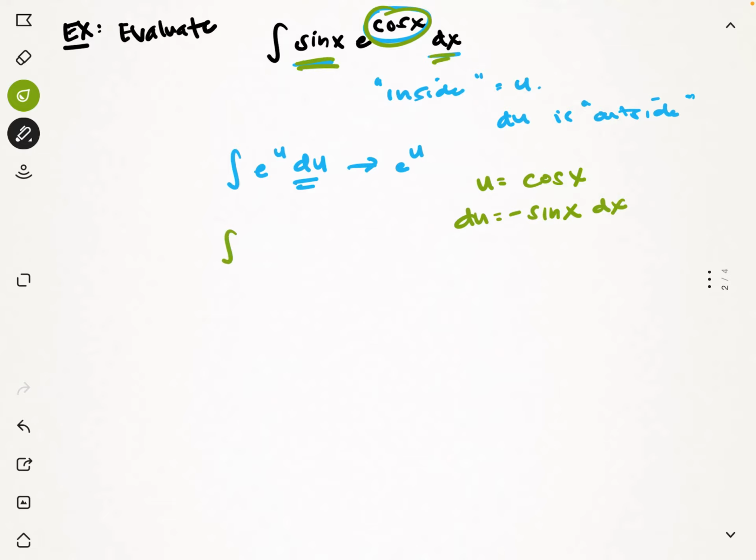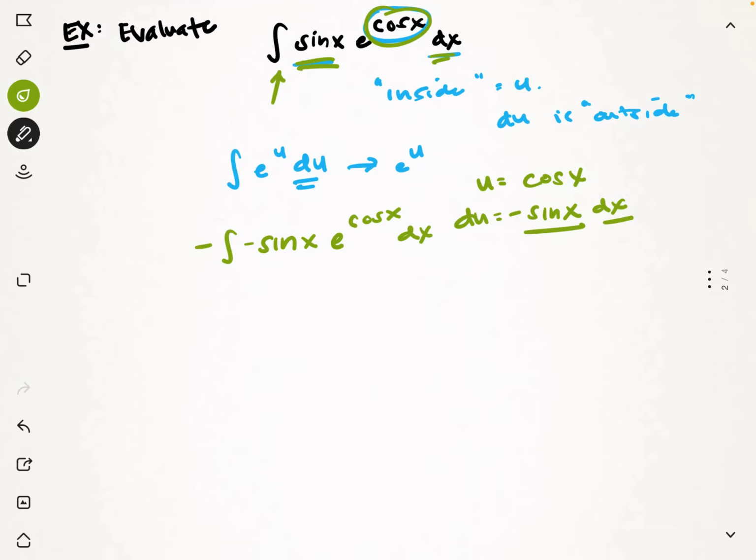So we're going to rewrite this as exactly what we want. We want negative sine x dx. So negative sine x, we have e to the cosine x dx. Now, in order to balance this negative we have on the inside, we're going to put a negative on the outside. So notice we're not changing the value of our function at all. We're just rewriting it so that it fits our du. In order to balance that negative out, we put a negative on the outside so that it's positive sine x e to the cosine x technically, right? The double negatives are the same thing as positive.